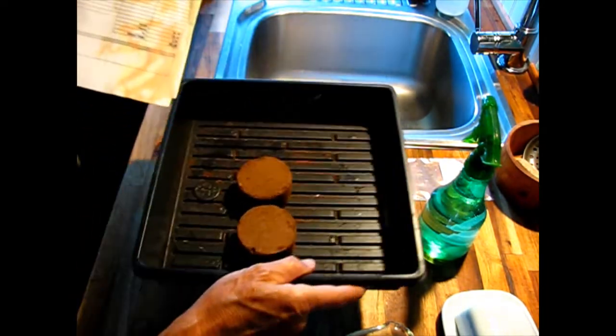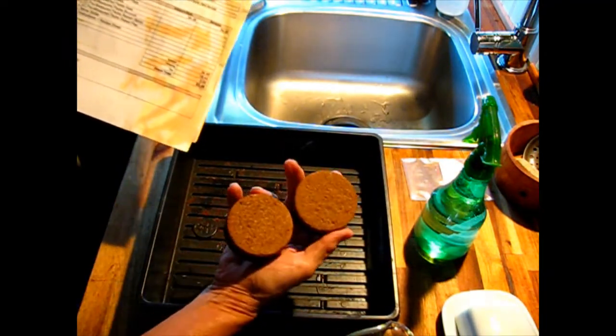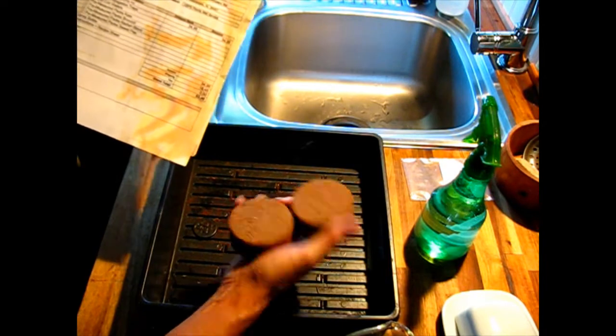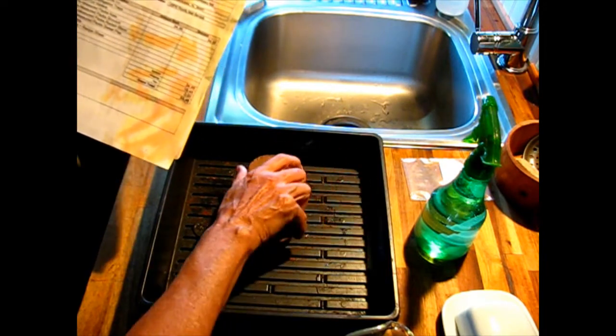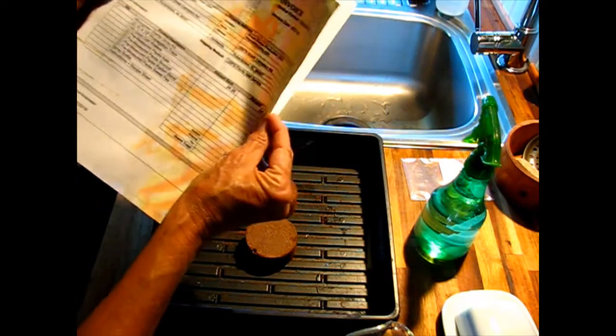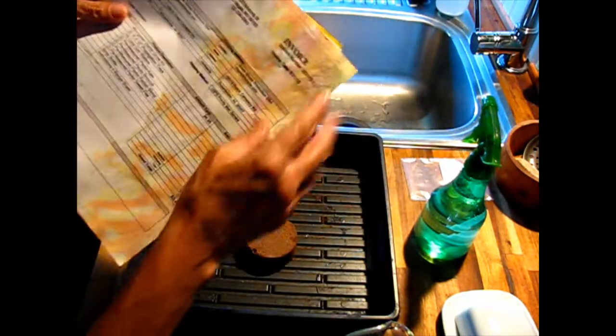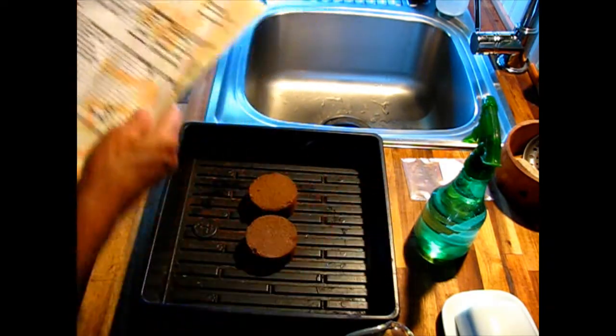It comes with two of these, one is the bottom and one is the top. It comes with enough of these coconut core wafers. Wait till you see what those things do. And it comes with 8 packs of seeds and all the instructions that you need to get you going. Yes, they got wet and the orange bled onto the white, whatever.